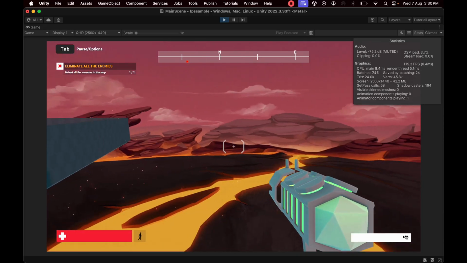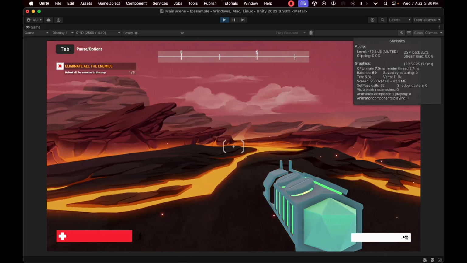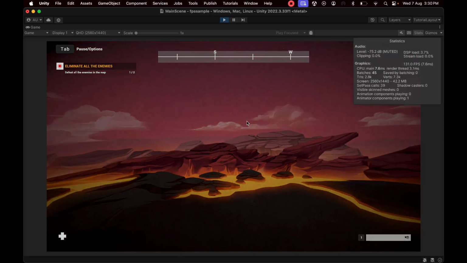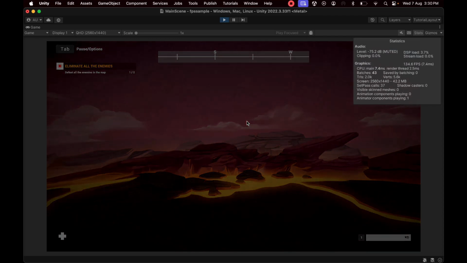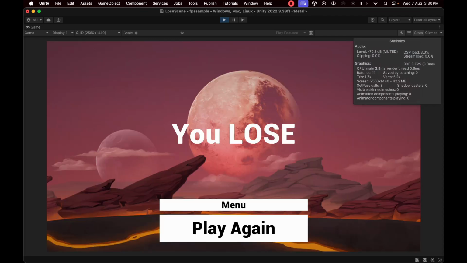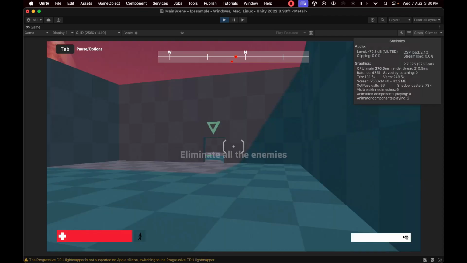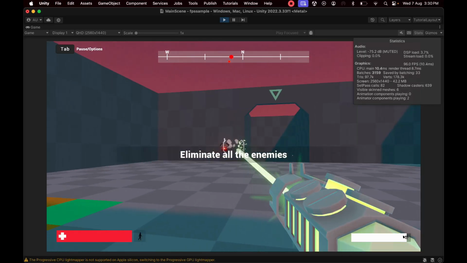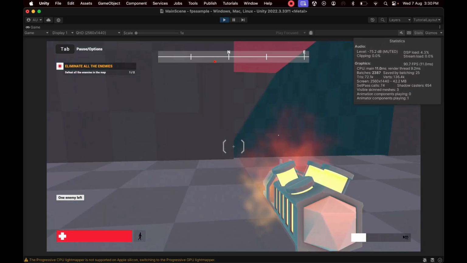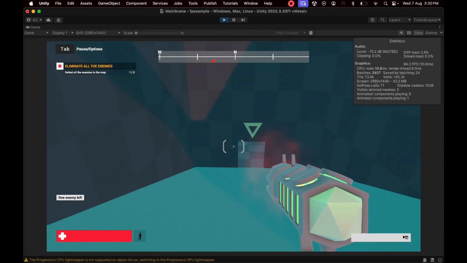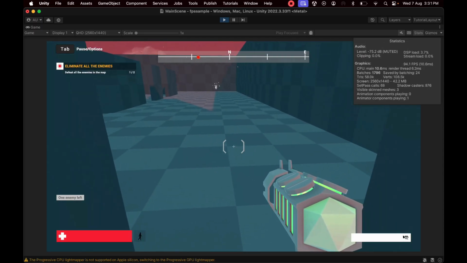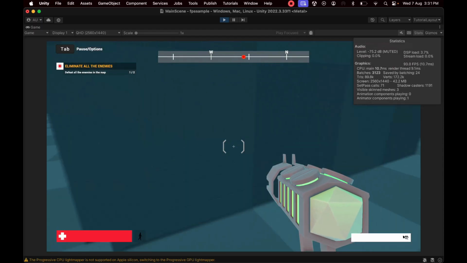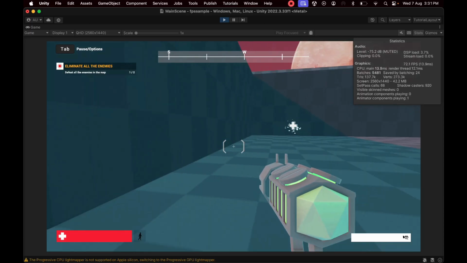So this is where we are. We have a rigid body attached. That's why we are going down, and we have attached a script so that if we go below a certain surface, we will die and restart. And this is the scenario here again.